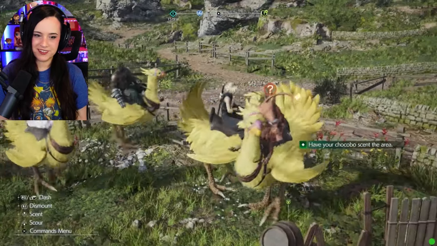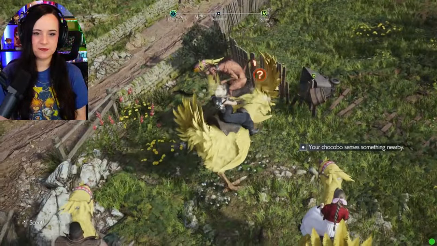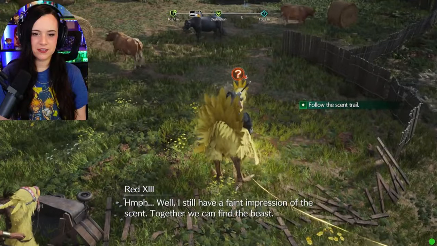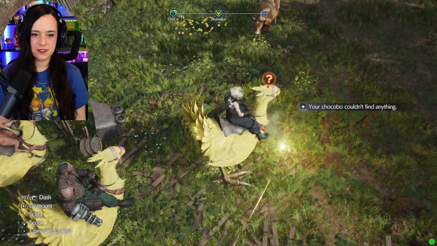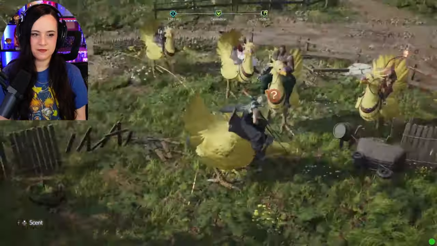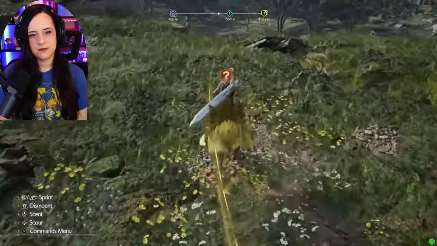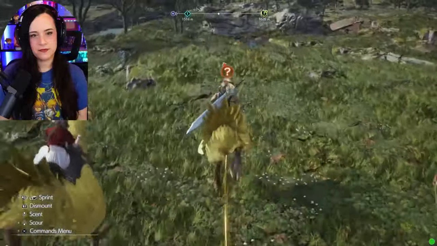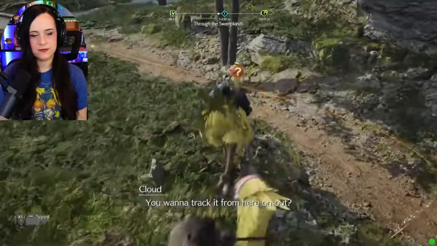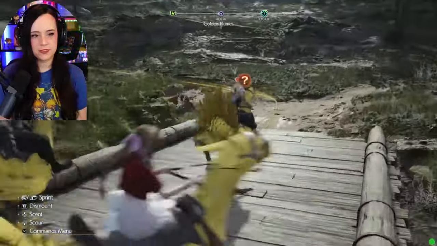Yep, okay. Look at Red getting on his chocobo! He's got something. What? Well, I still have a faint impression of the scent. Together, we can find the beast. Oh, that's the scent. All right, let's go. You want to track it from here on out? No, the chocobo has led us this far after all. Go, chocobo.